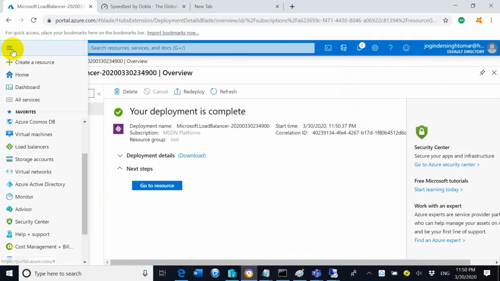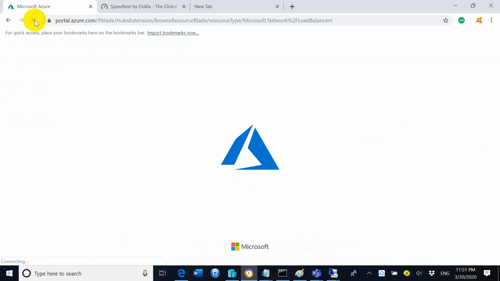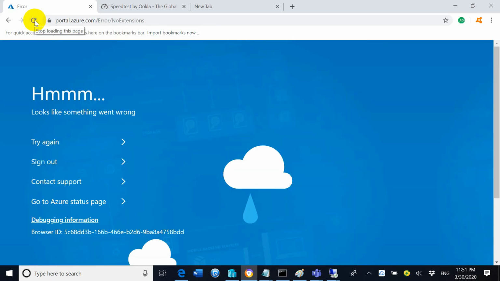Now click on the top left corner of the web portal, click on load balancers and just wait a moment, then click on refresh. Oh, there is something wrong going on.